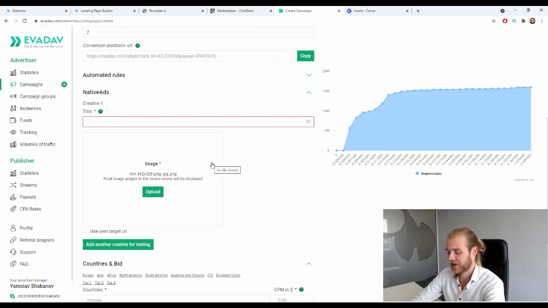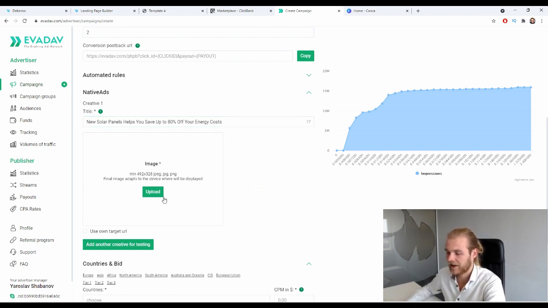So let's say something like new solar panels helps you save up to 80% of your energy costs. There we go.